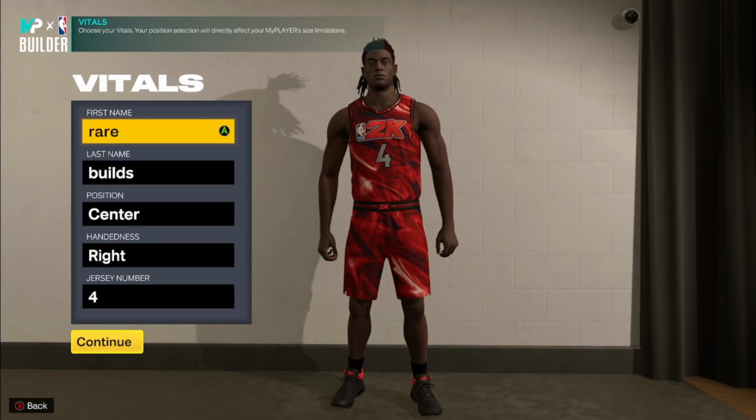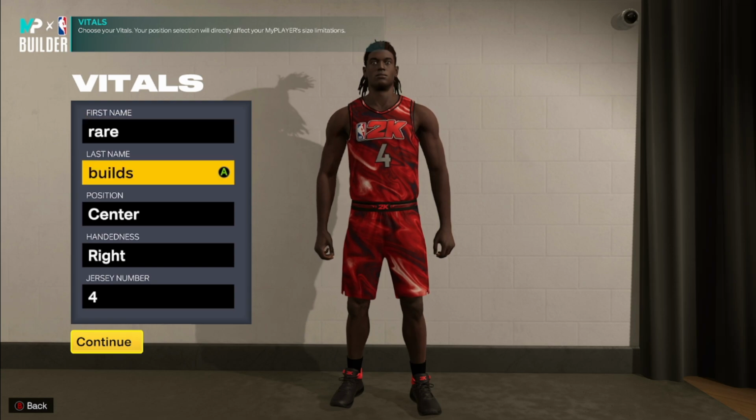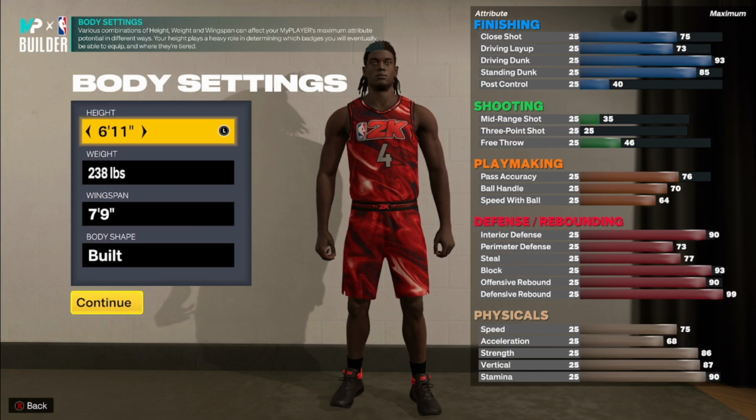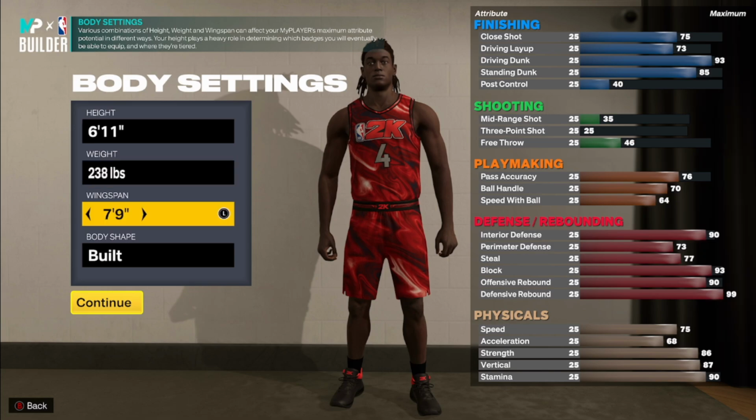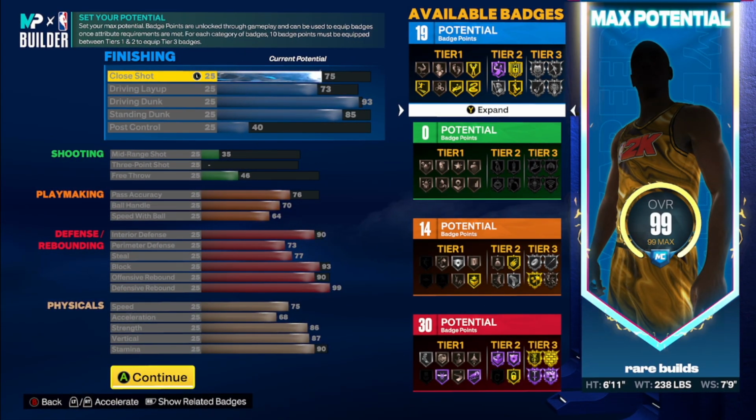Now, me personally, I'm more of a shooting big at outside. But for the people that do want to make insides, I'm going to give you the option for both. So pretty much, you're going to make it 6'11", 238, 7'9". Now, when it comes to me making my outsides, you're not going to really have as much creatability for you.